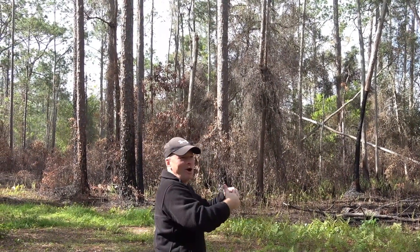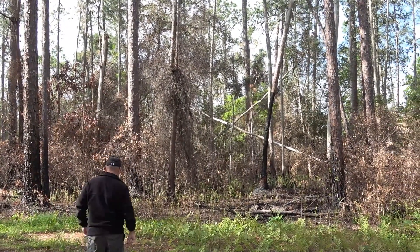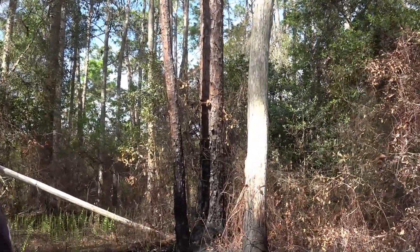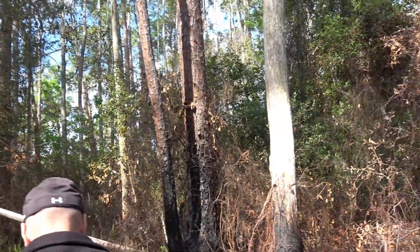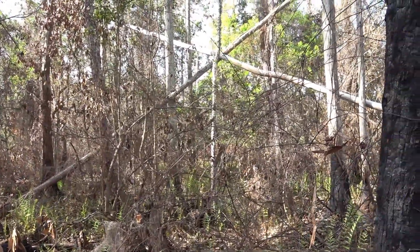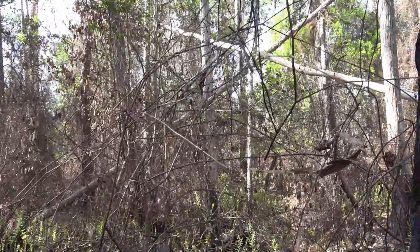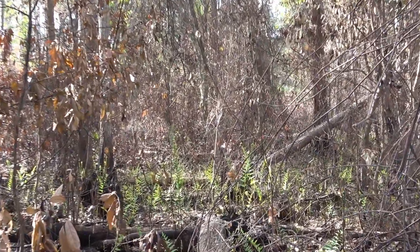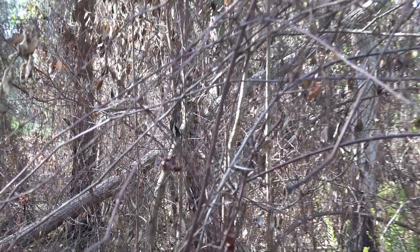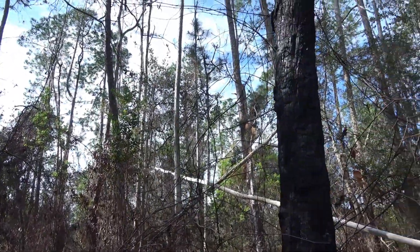I'm just making stuff up off the top of my head, but it's almost like something saying in your face, we don't like the burning. I'm going to check the stumps — checking the logs to see how well they're pushed over or moved around. Are these trees that just came down from the burn? No — this burn was not hot enough; they're definitely pushed. If the burn was really bad you'd see the pine needles scorched. But I don't see them being scorched — all around it's still green.